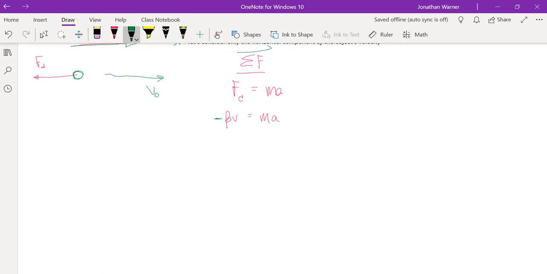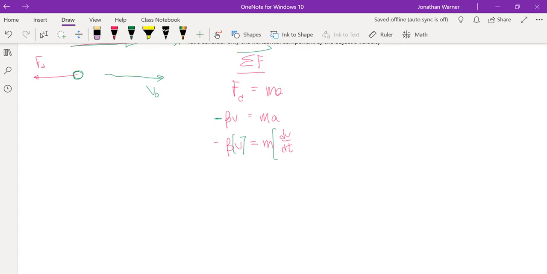So, what now? We want velocity as a function of time. Here's what we have to recognize: acceleration, by definition, is the time rate of change of velocity. And what this says is that the rate of change of velocity depends on the velocity. For that reason, it makes this a mathematically challenging expression to write for velocity.